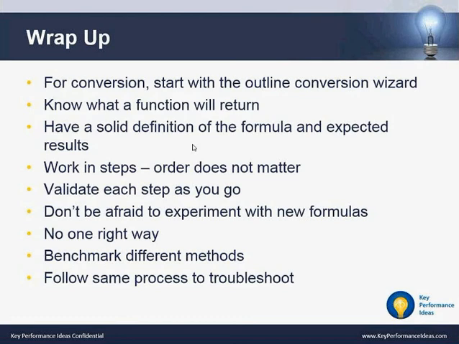Sometimes when you're pulling those, you need to then do a calculation on them. When you're writing the formula, have a solid definition of the formula and what you want your expected results to be. Work in steps. Your order doesn't matter. Again, in our example, we actually started with the March through December. We very easily could have started with January as well and then worked our way down. It doesn't matter. Just pick a section and start. Validate each step as you go. Last thing you want to do is think something is working and it's not, or write a big chunk of code and then go to validate it and it doesn't work and you're having to go back through it and figure out where your problem is.